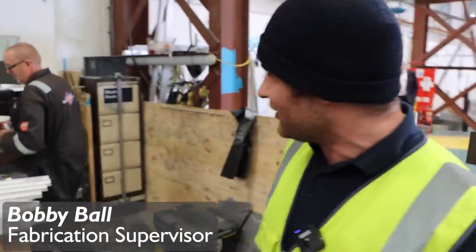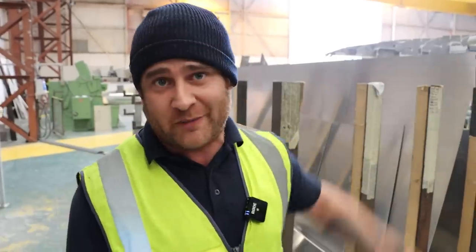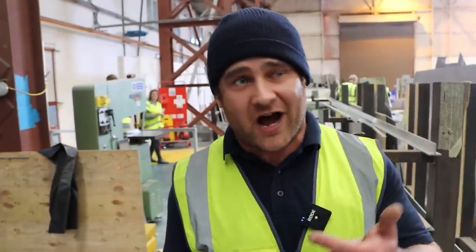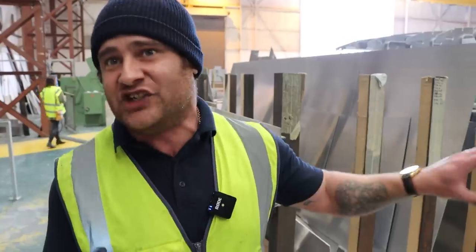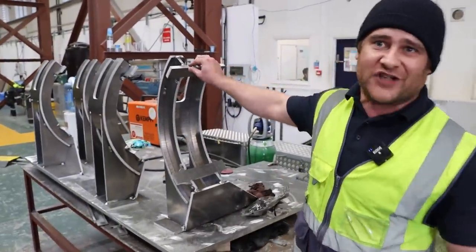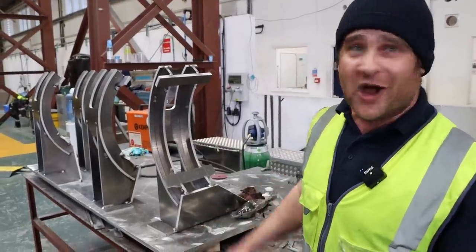At the moment one of the guys here is knocking up some bits for a superstructure, and obviously we've got the clippers over there. There's a lot of arc welding going on. At this stage it's all about welding and fabrication — the whole construction phase — but later on when they're putting in engines and other systems, a lot of nuts and bolts come out. These are the foundations for the electric motors on the clippers; since these are hybrid boats, they need an electric motor on board.